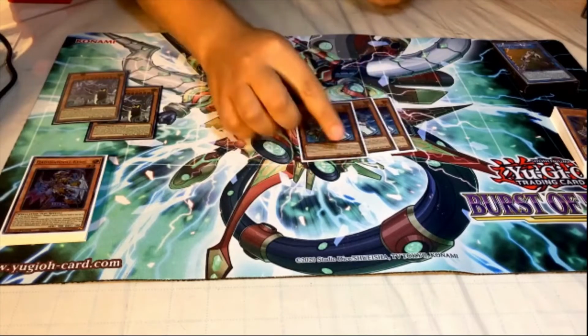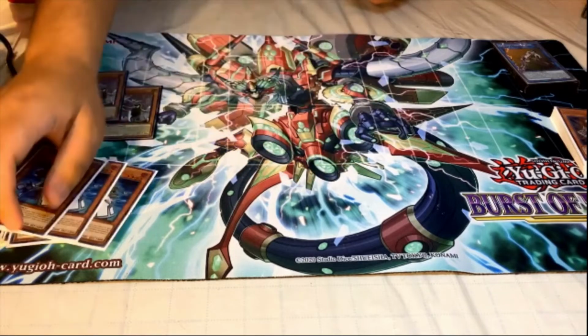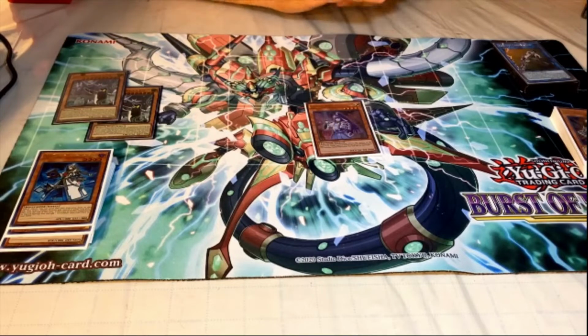Then you have, best normal summon, 3 Alistair. Card's still insane. And then for all the tech cards, so I played one Denko. I was playing 2 for a little while.